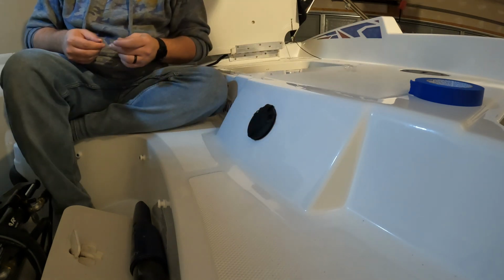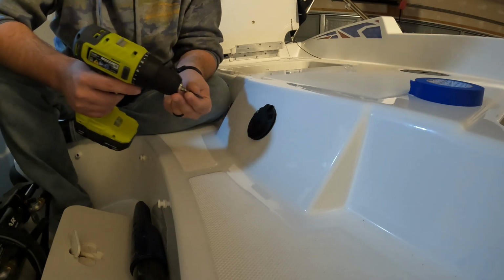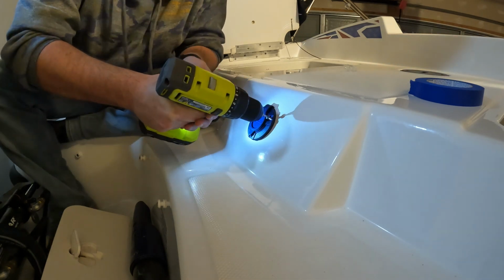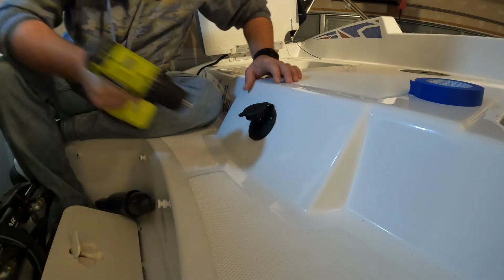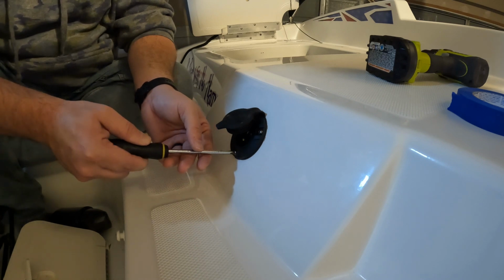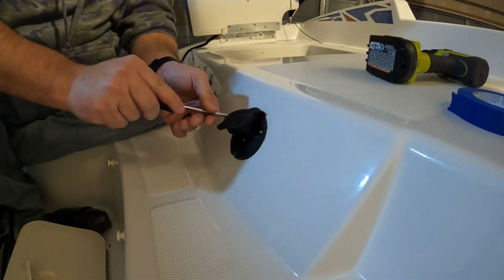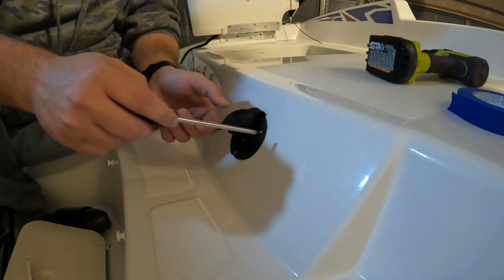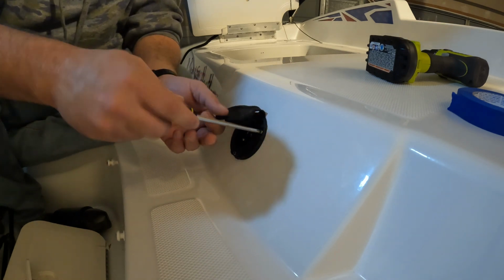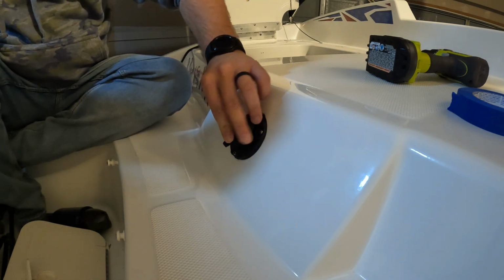I'll tighten these screws down about 90% and then finish by hand. Always tighten your screws by hand to prevent over-torquing. And there you have it.